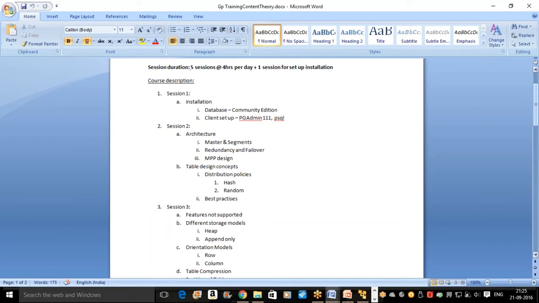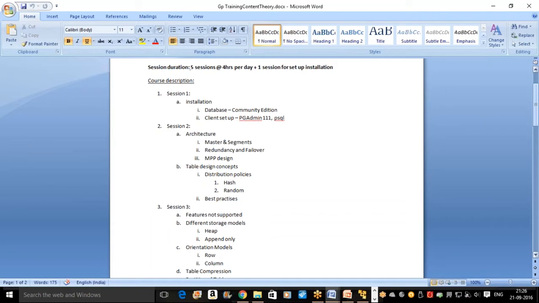So if you come to this training session, it is basically a 20-hour session. The first day will be devoted to the installation of the Greenplum database.